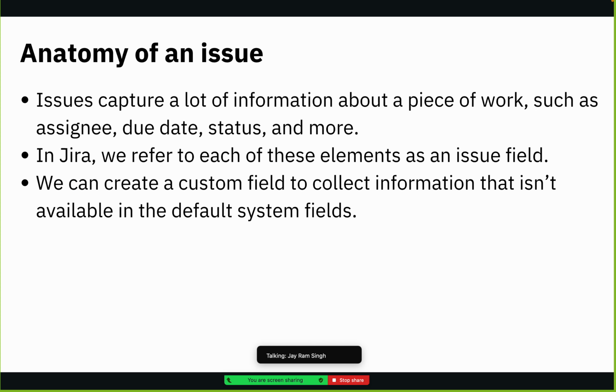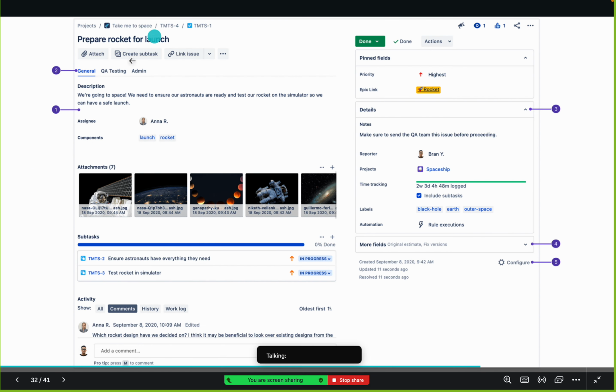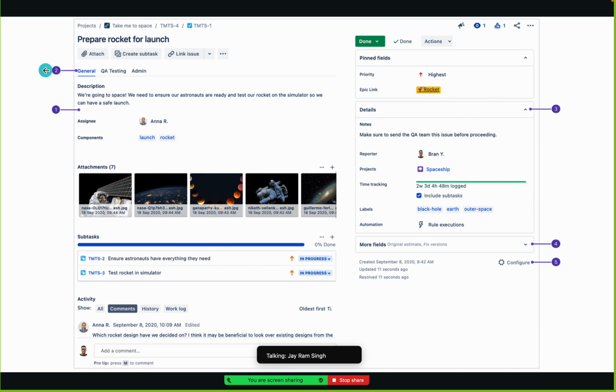I was talking about the anatomy, sorry, anatomy means the structure of the issues. So in this structure, this is how it looks. Whatever we have seen right now, this is one screenshot with some numbering. So this is the general information, right? General, these things, details, more fields.